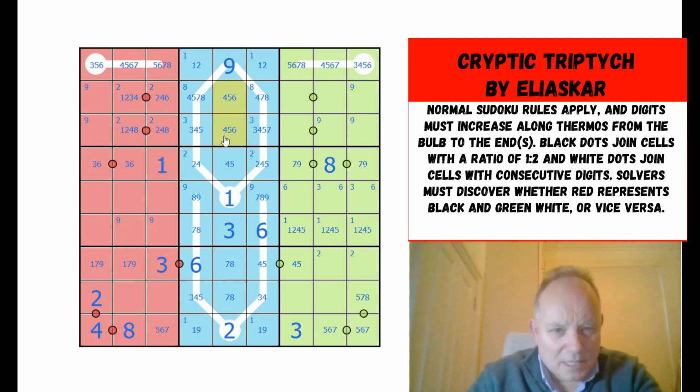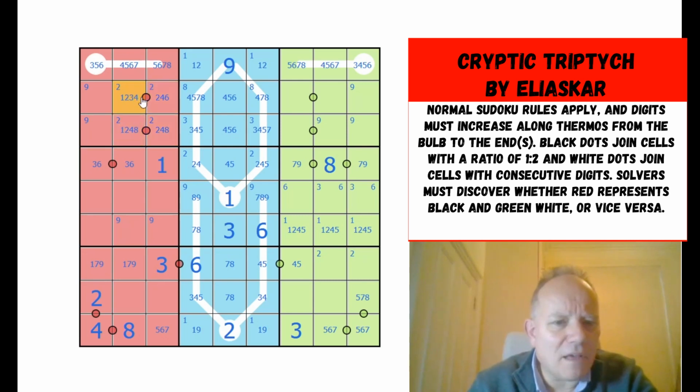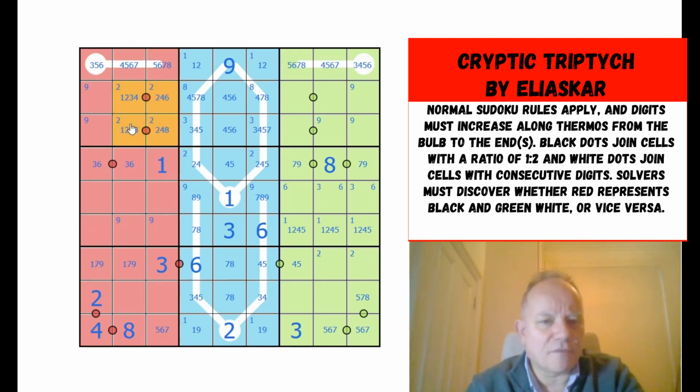One of those is a 6. Now that means we can't have both 6 over in this group and a 3 or 6 here. Yeah, again, it would be lovely to prove 3 and 6 was in this group. Then this would have to go 5, 7, 8. Okay, maybe I can prove 3 and 6 isn't. If 3 and 6 was in this group of cells, here we go, 5, 7, 8. Here we go, 6, 4, 3. We have to have 8, 9, 1, 2, 5, 7 there.